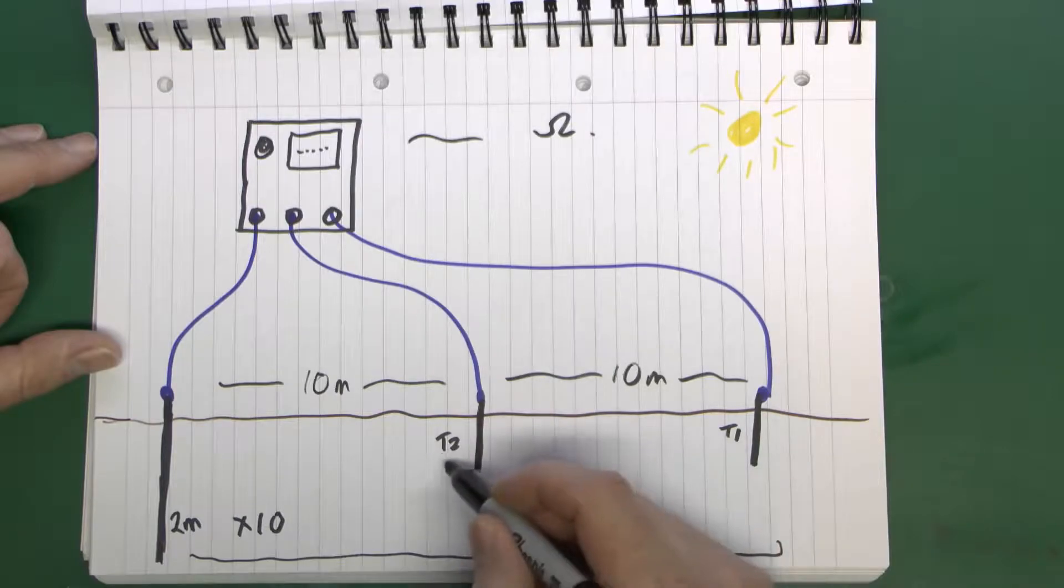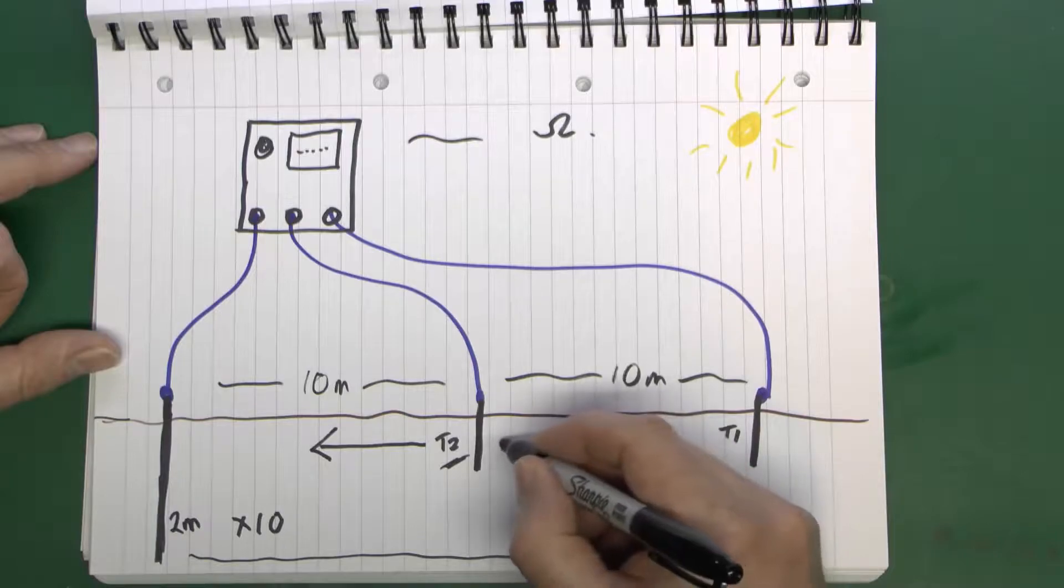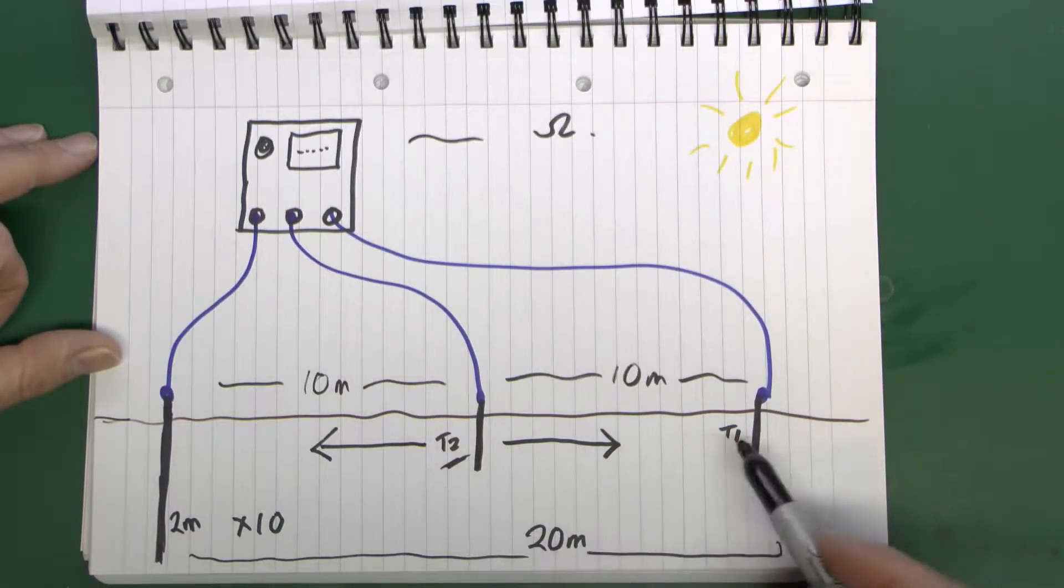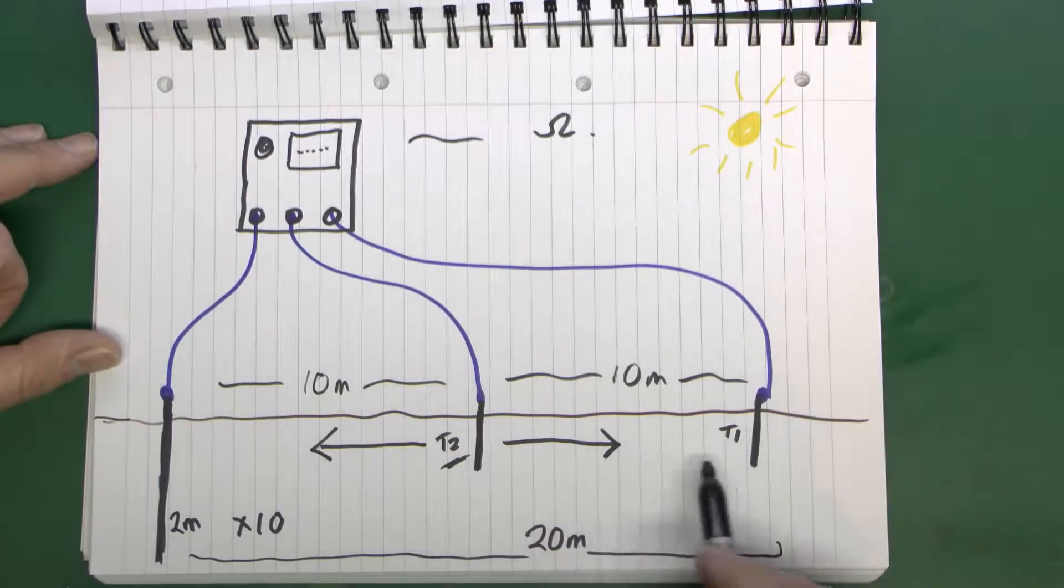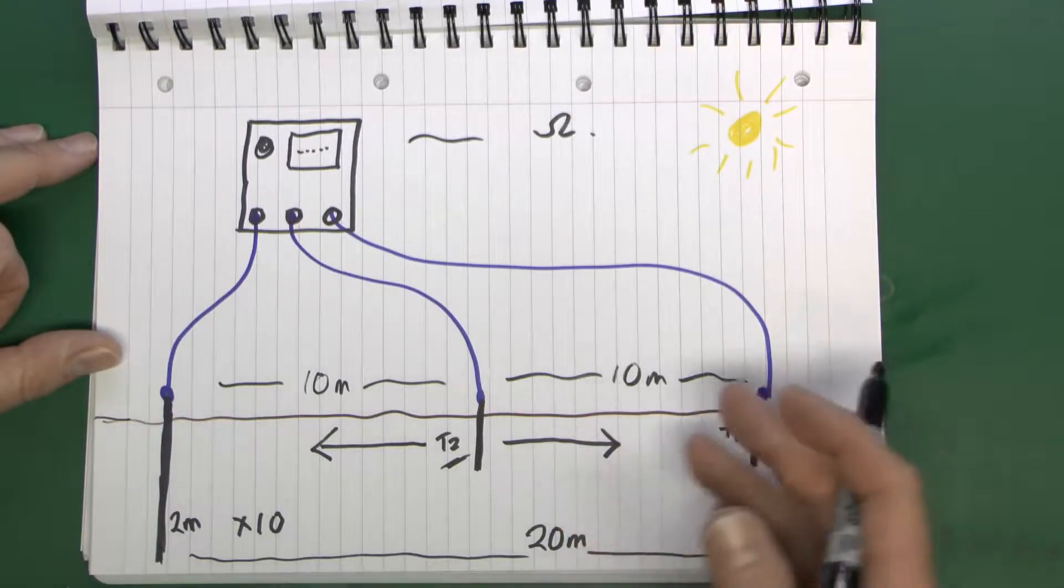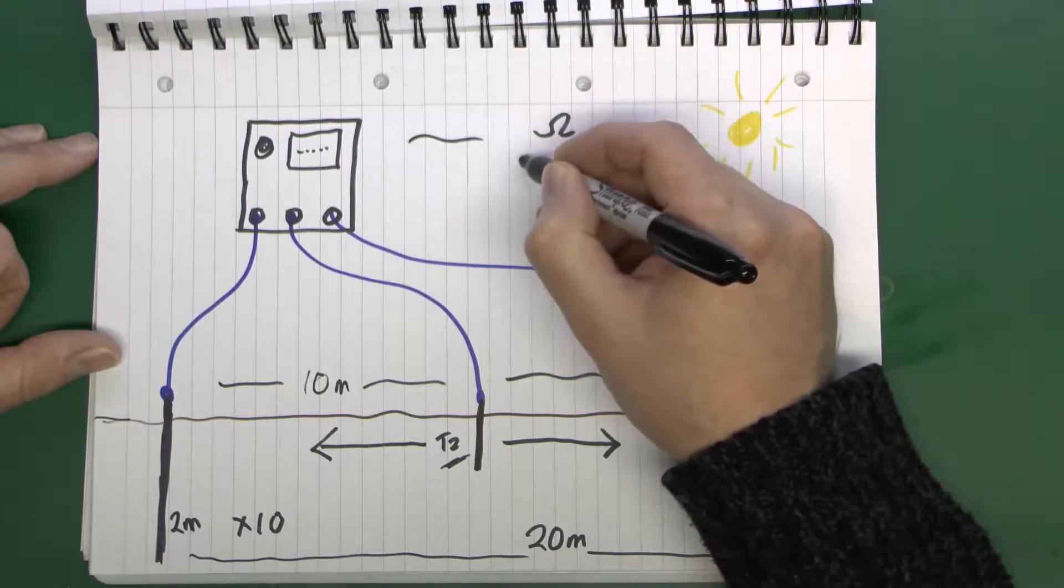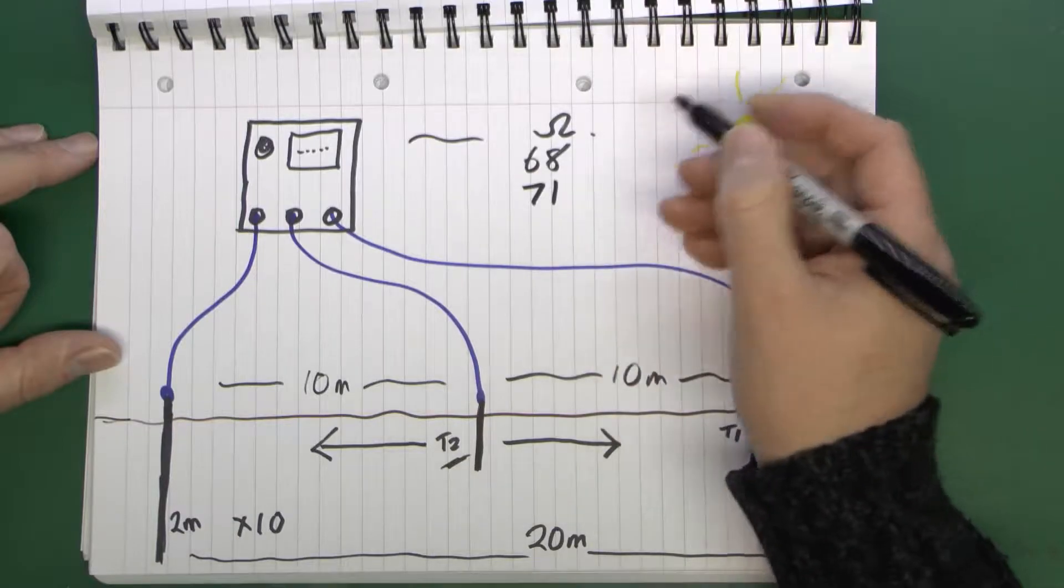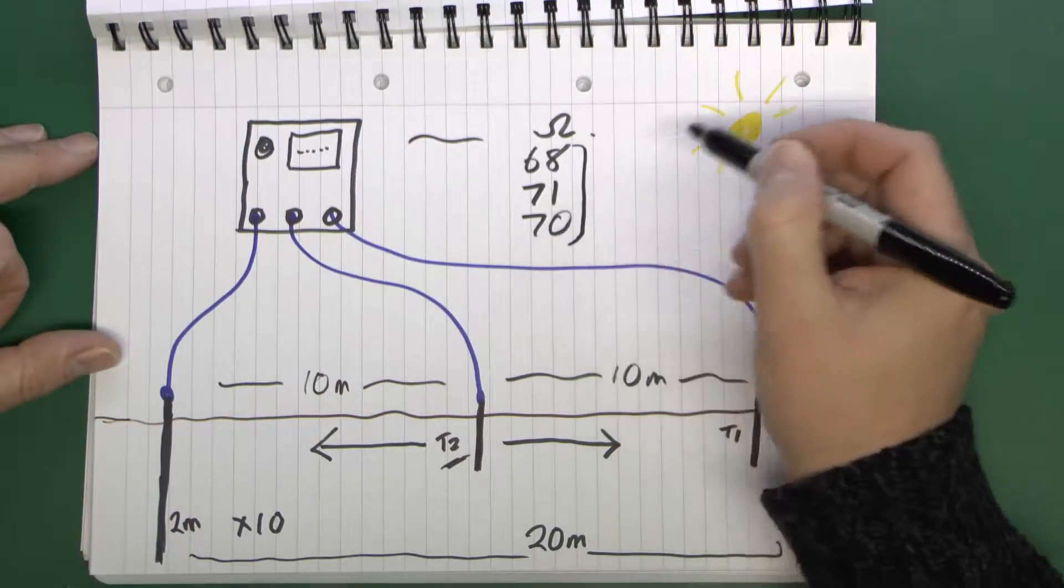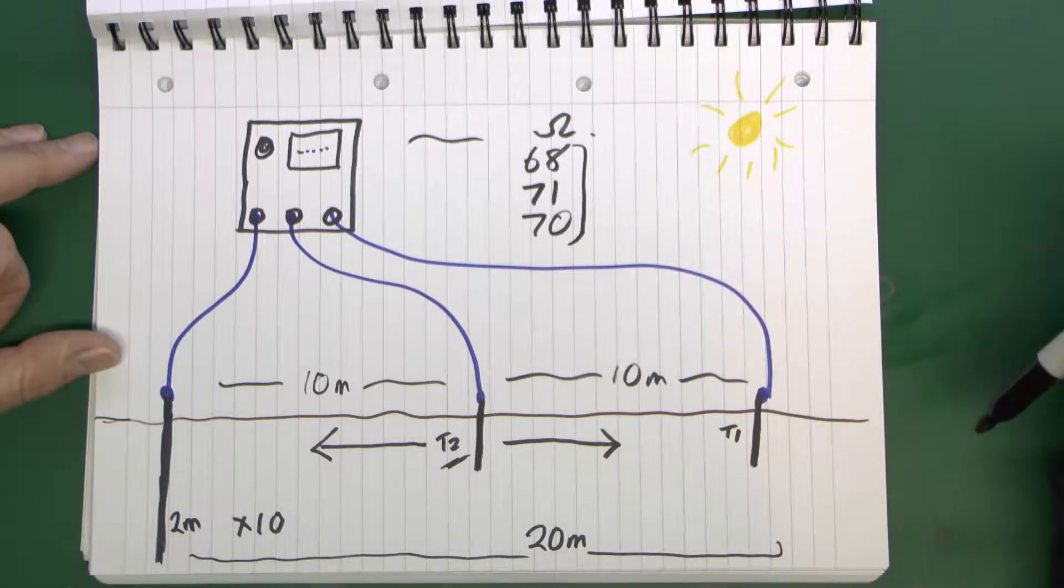However, that's not the end of the procedure because that only gives you in those two particular positions. What you then need to do is remove this one and move it closer to the main electrode over there and then do the test again. Then take it out again and move it further away and do the test again. You want at least three separate readings. You don't want these to overlap, so if this was half a meter in depth, you don't want to get any closer than say five meters. In terms of the distance, at least five or six meters either side would be fairly usual. What you should get from the three readings is basically the same. If you got 68 ohms initially, then 71, then 70, that's fine because they're all pretty much substantially the same. The actual reading you would get is the average of those three, so you simply add those three together, divide by three. This is not particularly critical because you're just making sure that it's within the sensible kind of range.